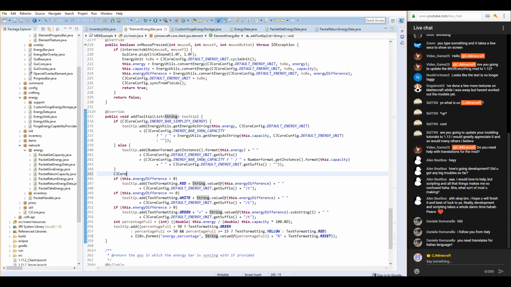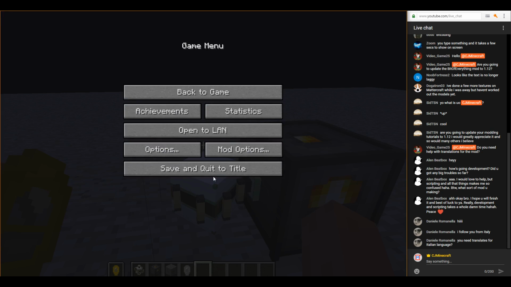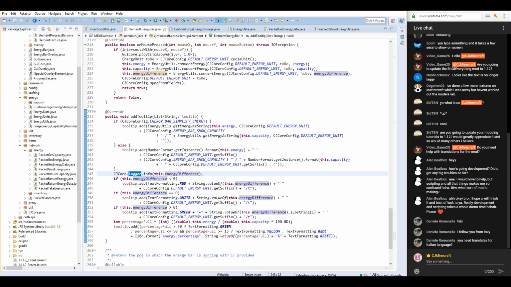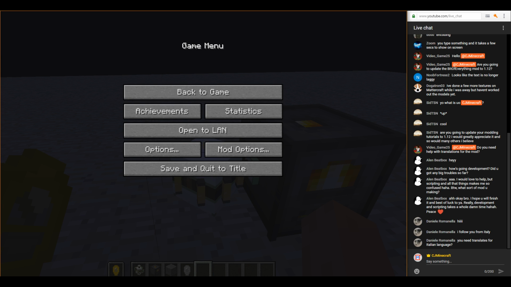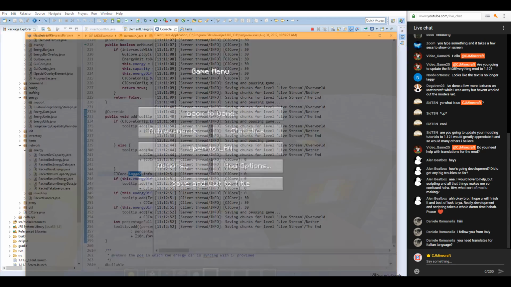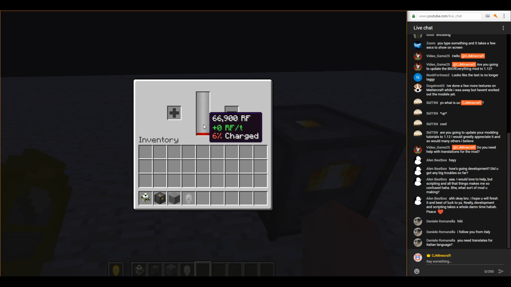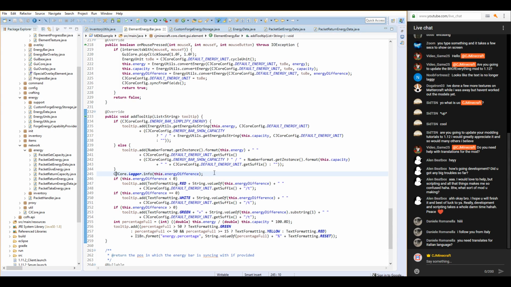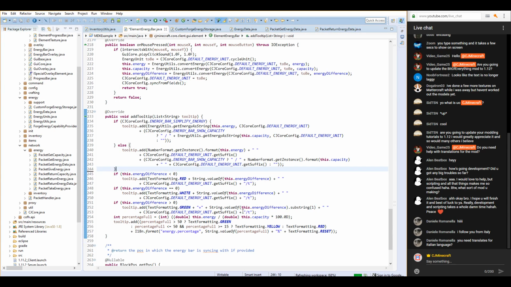Well, why is it now plus 0? It was 0 and then 30, 30, 30. It was 30 all the way, but it wasn't displaying 30. Oh, I substringed.